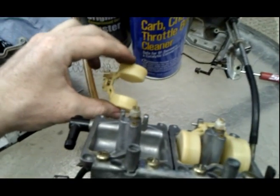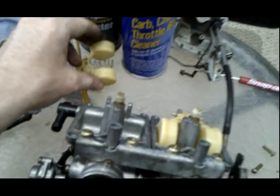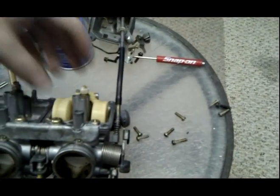So, alright, we're going to get that out of the way. Pull this other guy out carefully. I'm going to set it over there. I kind of like to keep the same pin with the same float. I don't know, it doesn't really matter.